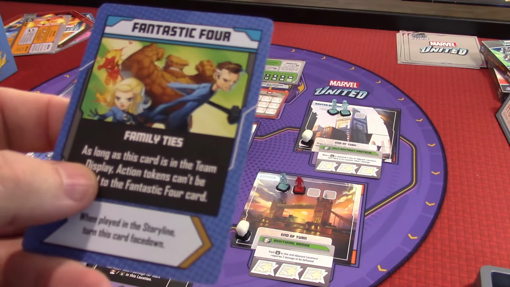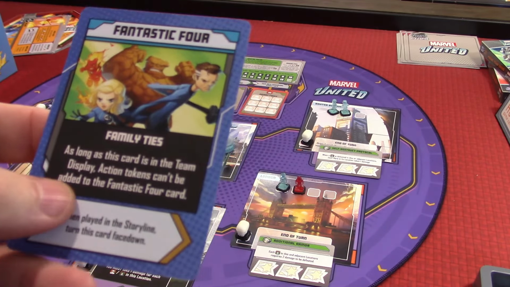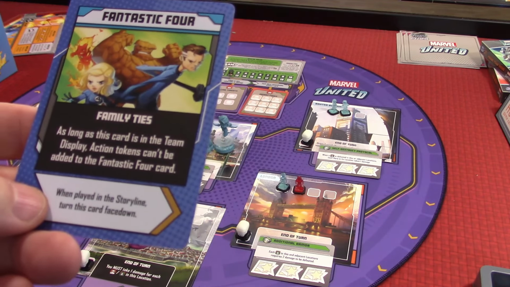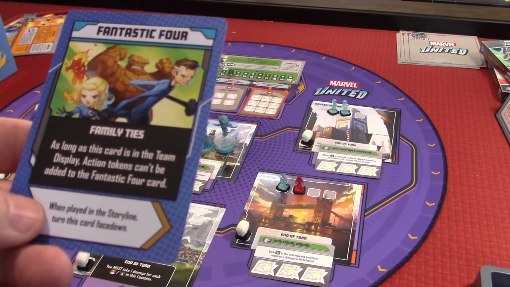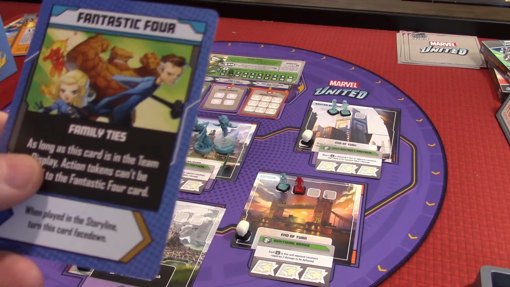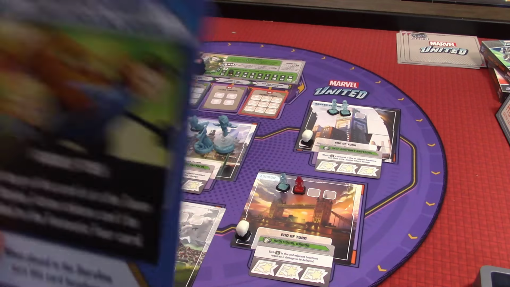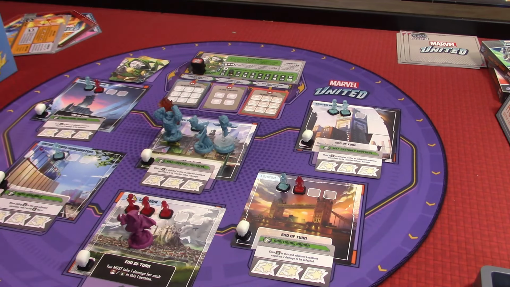As long as this card is in the team display, action tokens can't be added to the Fantastic Four card. When this is played in the storyline, turn this card face down. That doesn't seem good. As long as this card is in the team display. Oh, I gotta get rid of this. Oh, that's bad. That's terrible. I didn't know any of those cards were bad. I didn't really look through them.